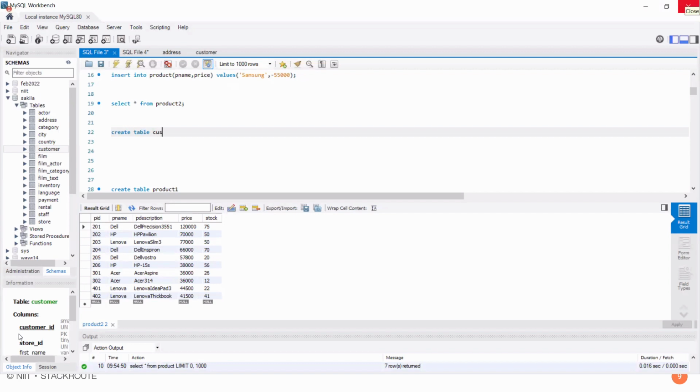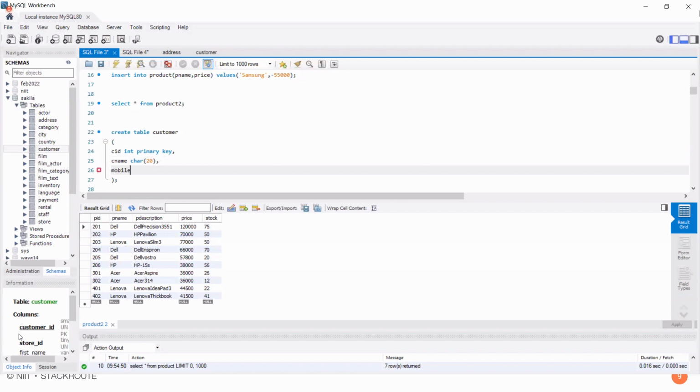So create table customer: customer ID, customer name, customer mobile number, product purchased.